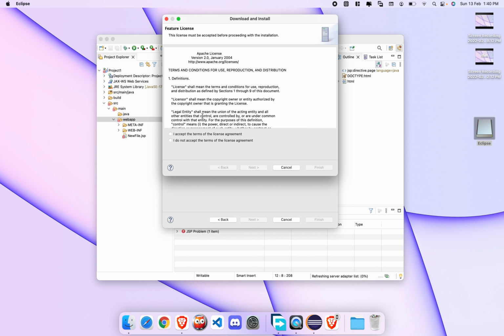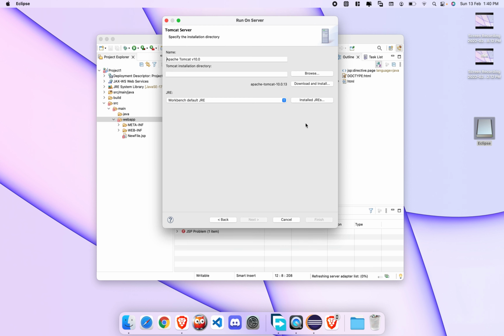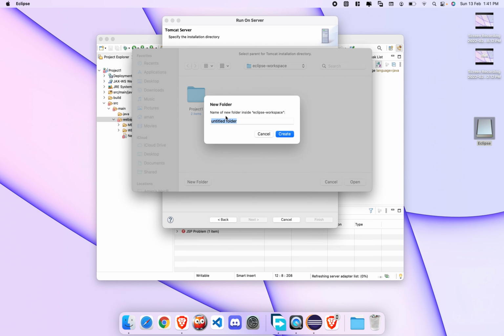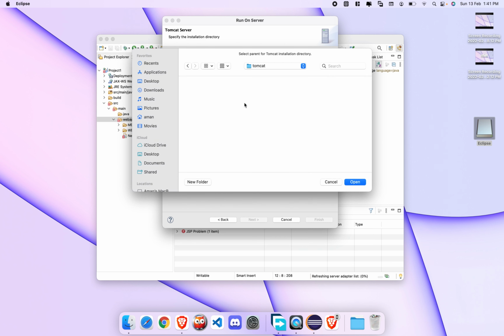It will ask you to accept the agreement, and then it will ask for a path where you have to download it. In the same Eclipse workspace, you can create a new folder. I'm writing Tomcat. It's not necessary, you can provide any name, you can name it server or whatever.